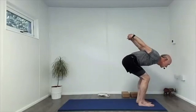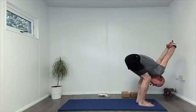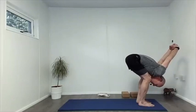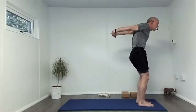So the chest comes down onto the thighs as you bring those straight arms as far forward as you can. Softening through the shoulders, releasing any tension so you can take those arms a little bit further forwards. And then pulling your tummy button in, slowly come to an upright position as you straighten up. Knees straighten out at the end.